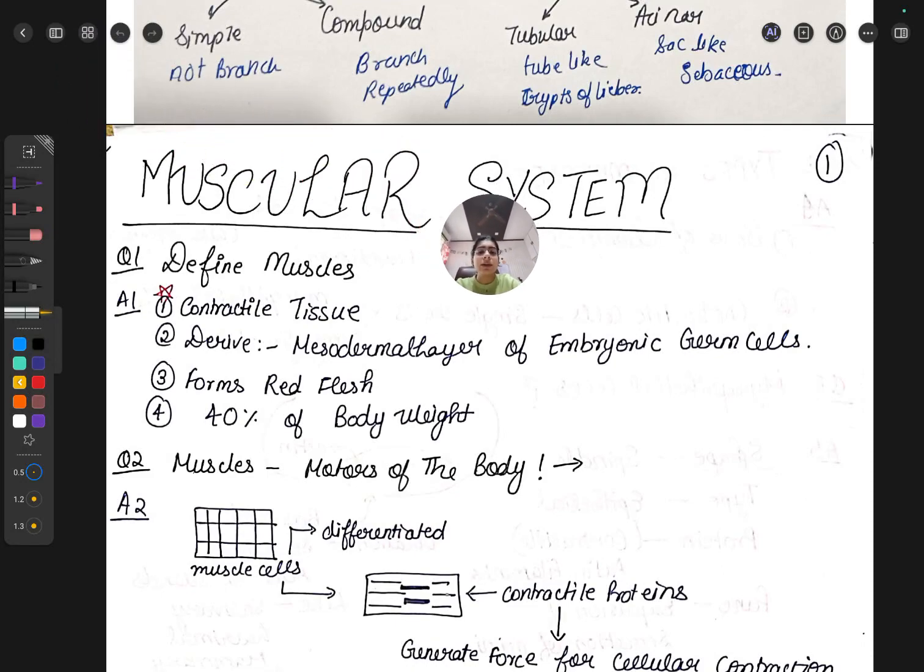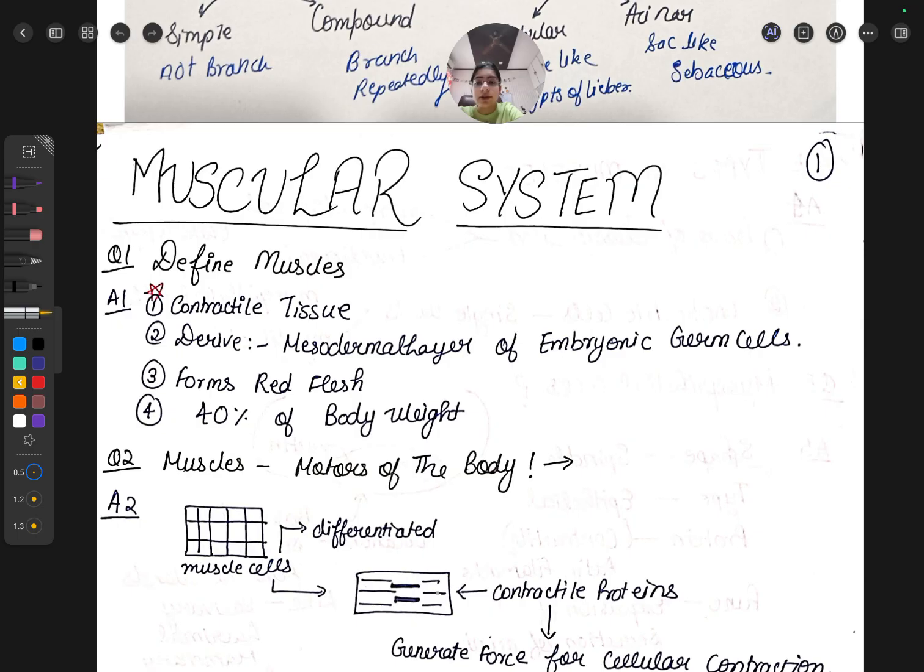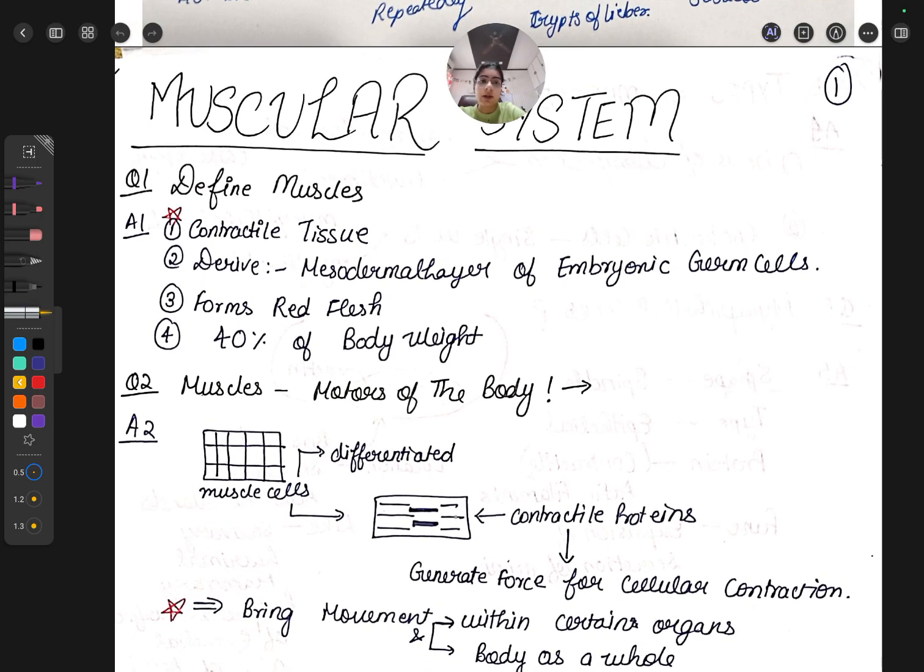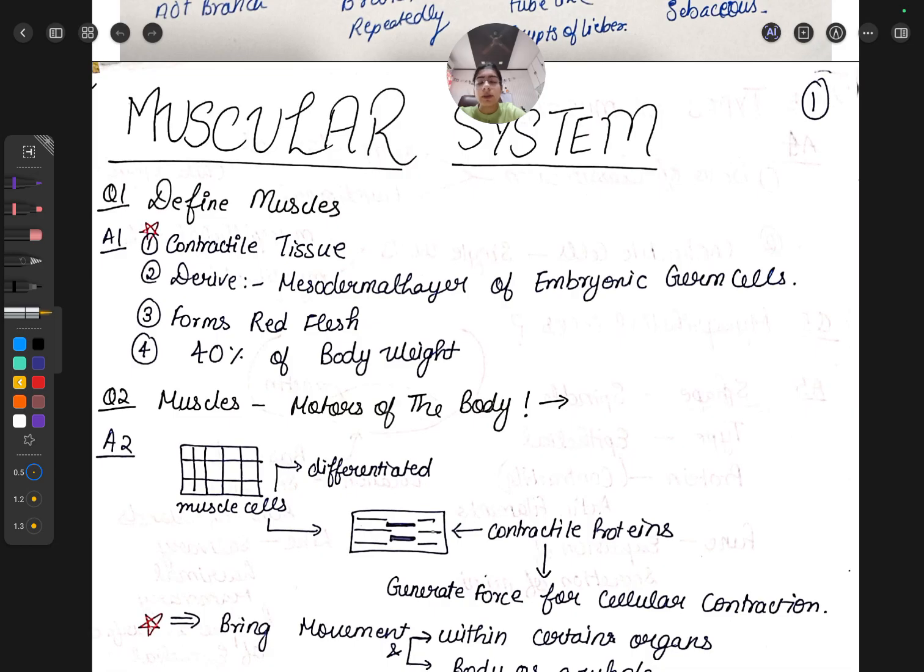Hello everyone, this is Shruti Avjia, MBBS student at GMC Chandigarh. In this video, we're going to talk about general anatomy revision part 2. Here we'll cover the muscular system, and I would suggest studying the major part of it from general physiology or neuromuscle physiology.